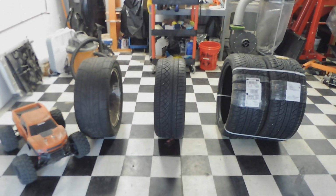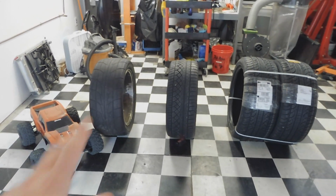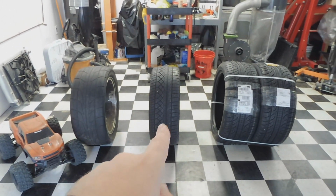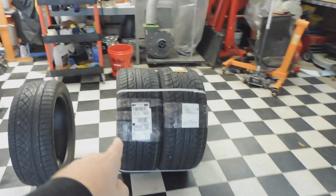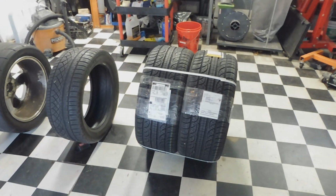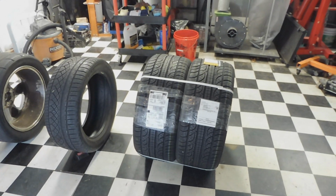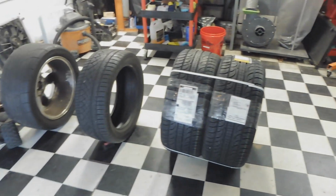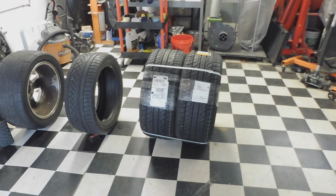First things first, I kind of put them in order as far as the type of traction you'd get with a tire. Don't mind the X-Max, that's just holding the drag radial in place for me. So we have right here the drag radial. We have a Continental DWS, technically an all-season tire. And then my Pirelli all-season tires that I got for my 392 Scat Pack. These might have been OEM, I'm not sure, but they were on clearance for, I can't remember, 120 bucks or 150. It was 125. I'll flash it up on the screen. Very, very cheap tires shipped to my door, per tire.